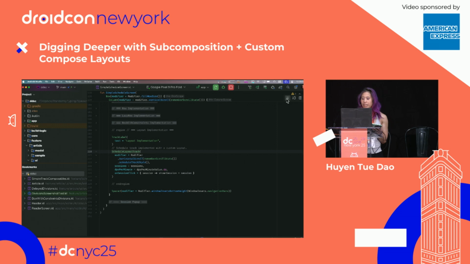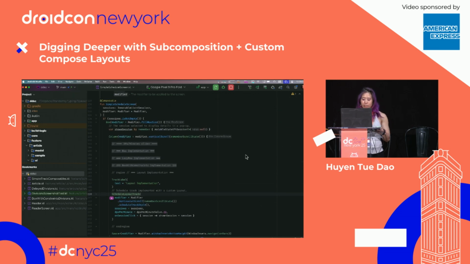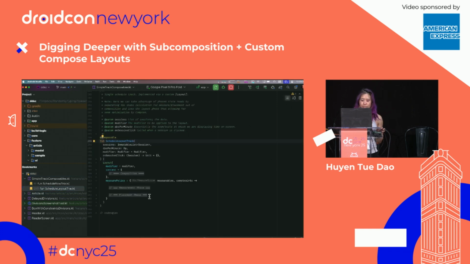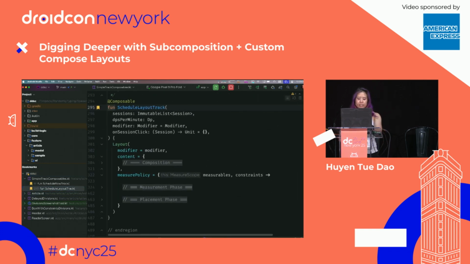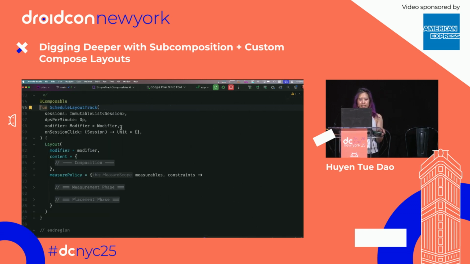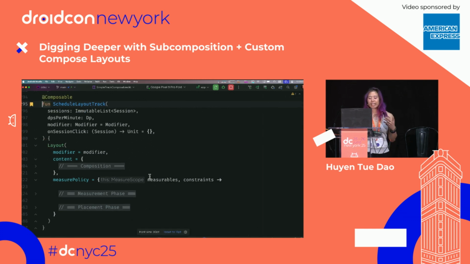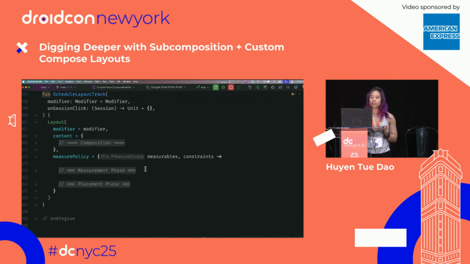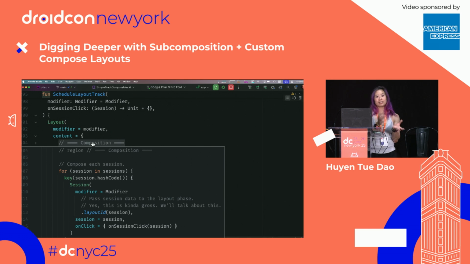I want to go through layout again real quick. So I'm going to open up my layout. This is my custom layout for this scheduler. Now I mentioned those 3 phases, and what I love about custom composables is that you can locate the 3 phases very easily in the layout composable within the library. If you're an old school view person, it will remind you of onMeasure, onLayout, onDraw. When you're doing a custom layout, you're going to see the 3 phases in these sections. There's a content slot, just like any of the other slot APIs that we're used to now in Compose.